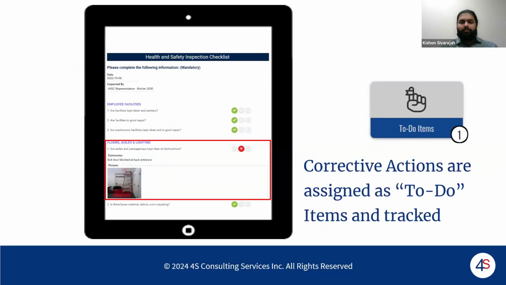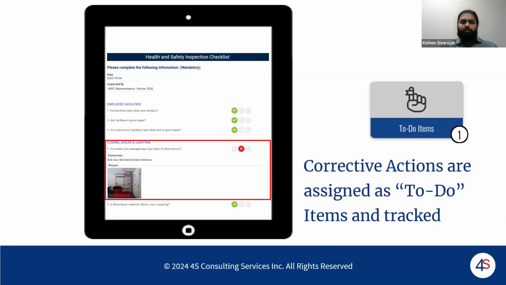Now, when an employee is filling out a form, there are chances that he or she might identify a non-conformity, or something that's not okay. They have an option to create a task for it to be fixed. Let's say they are inspecting and one of the lights is not working and they know who to assign it to. There is an option, which Kishon will show us in a few minutes, called To Do.